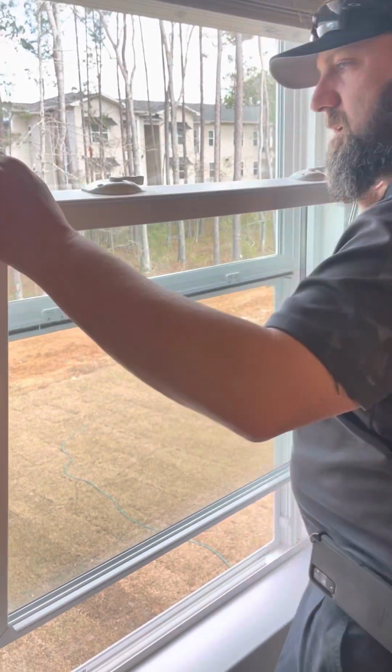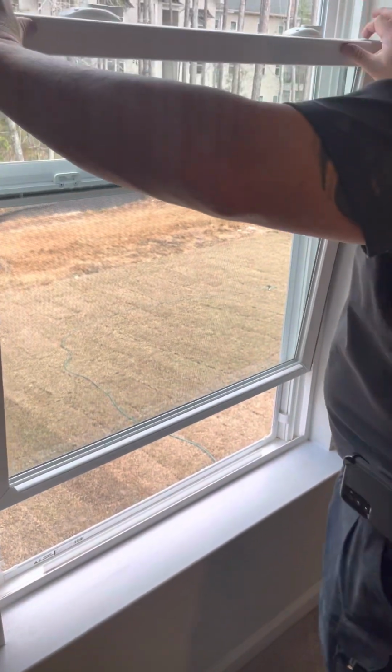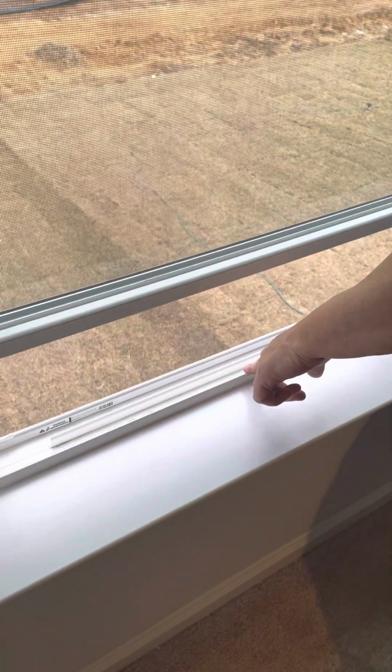And then do not go past 90 degrees. If you need to clean, you can clean like this. If you go past 90 degrees, they can't fall off the track. The other super important thing, Jim, lift them up before you pull on them. Yeah, if you pull it out without lifting it up, it can crack this. You don't want to crack the seal.